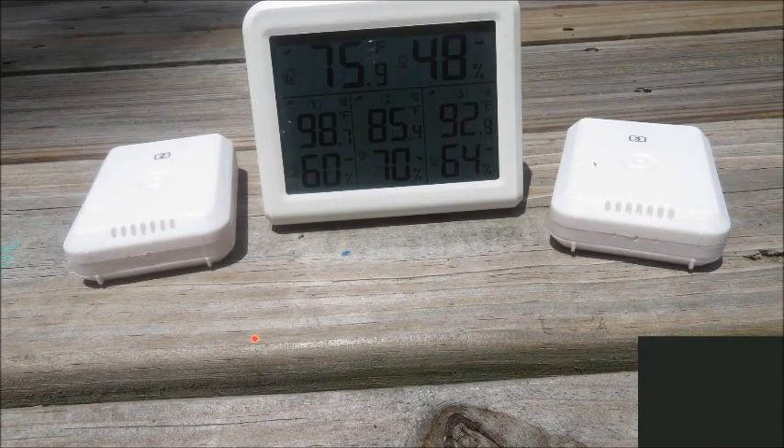Humidity monitors are relatively inexpensive. What you're looking at here is a wireless system with sensors that you can place in areas where humidity needs to be monitored. The base station also serves as a monitor. So if you have an attic and a garage, you would place one sensor in the attic, one in the garage, and the base station monitors inside the house. I highly recommend that every homeowner install one of these to monitor temperature and humidity in their house and in areas like the attic, crawl space, and garage. You can go online and review different models — we also install these systems, but you can do this yourself.